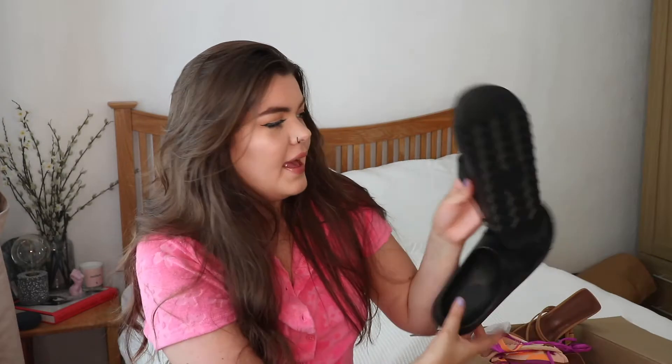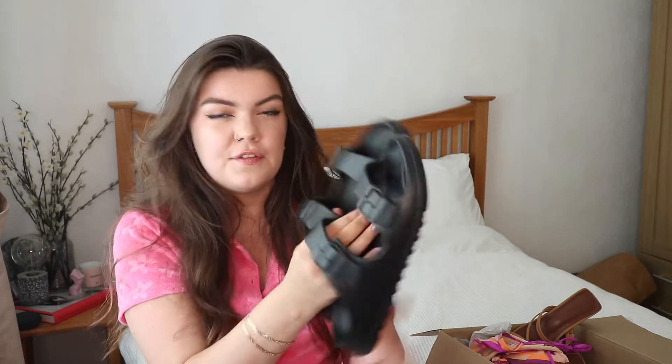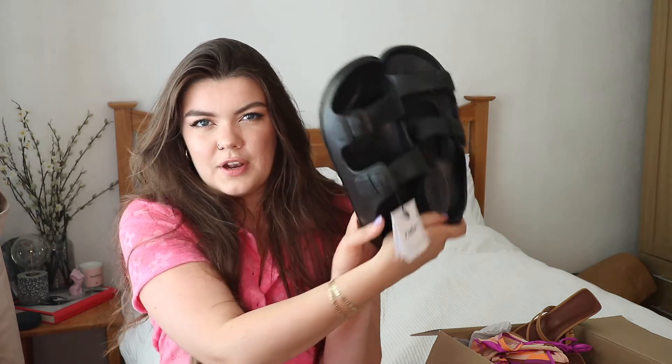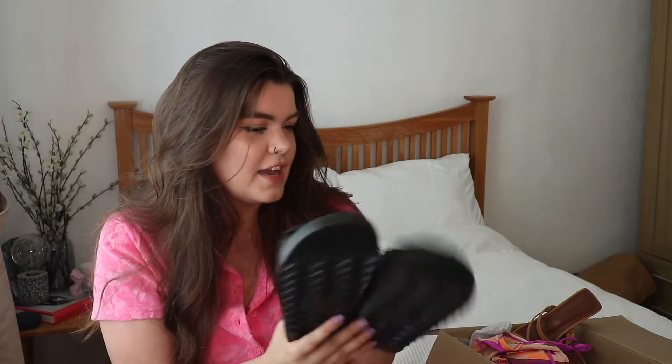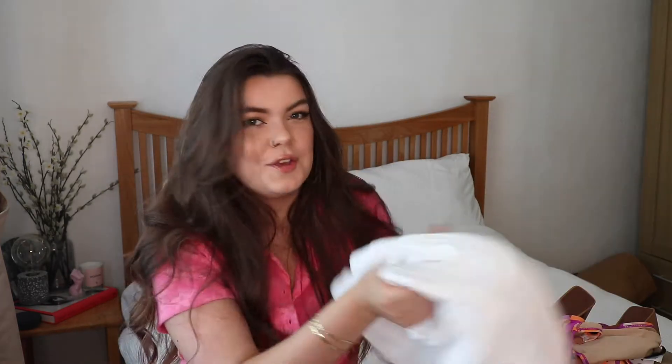Next up, a little pair of sliders — kind of like Birkenstock-style but all one material. They're quite cheap, I think around £15, which I think is so good. I was worried about sizing because it's in EU sizes; I went for a 40 and they fit perfectly. I just think they're really easy to chuck on all the time. I live in sandals like this in summer — just some baggy trousers with these looks effortless. I had a pair like this a couple of years ago from Primark and wore them to death, so happy to have another pair in plain black.